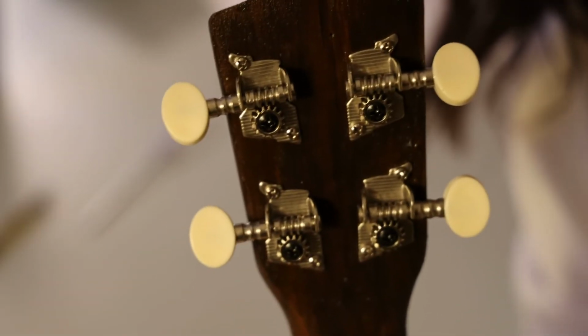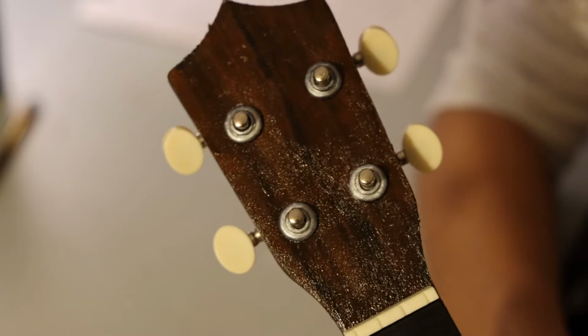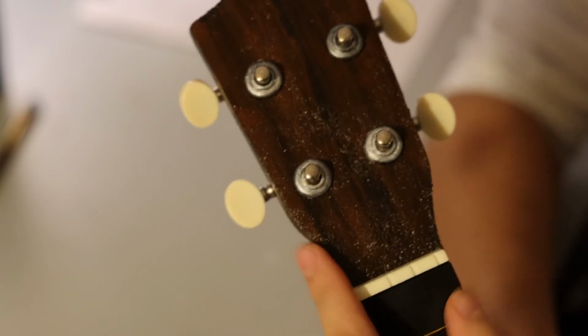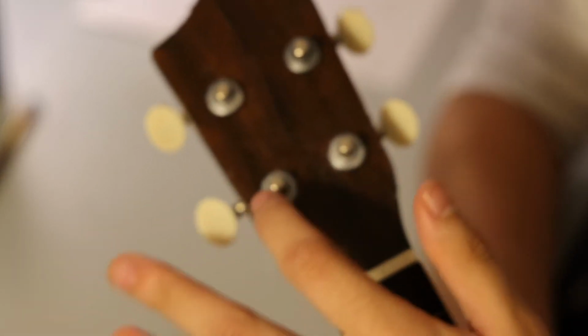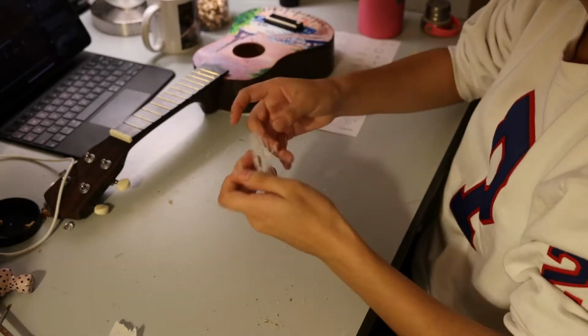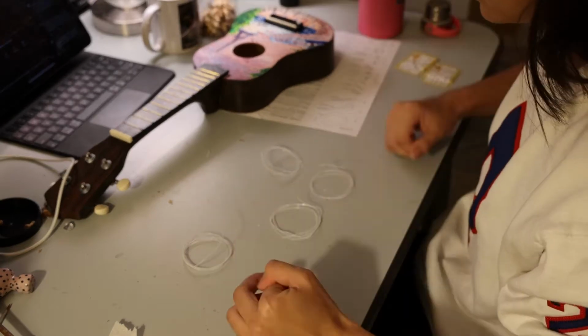Yay, look at that, they're done. Oops, one more left. We're done, and it looks really nice. I'm very glad that I took the extra time to paint it, clean the holes, and I had to take all these off again, but that's all right. Next up is adding the strings.